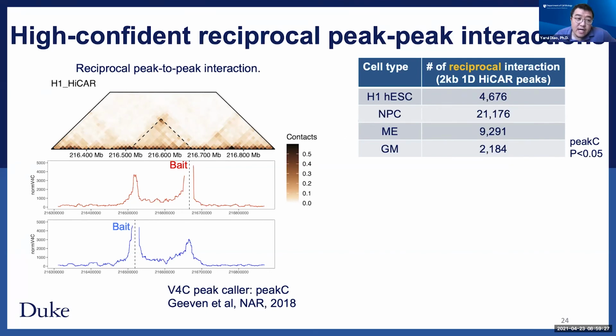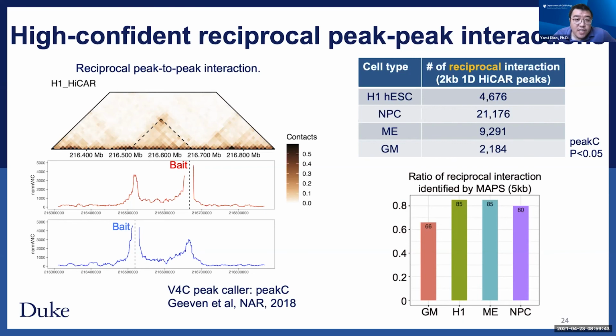I think the nice part of that is we have the same set of HiCAR data, but we are using two subsets of the reads, which are specifically with open chromatin end mapped to the bait region to call the peak. So I think this peak-peak interaction identified by virtual 4C analysis is high confidence, and indeed, if we compare this kilobase resolution peak-to-peak interaction, we found 70 to 85% of these peak-peak interactions overlap with our MAPS calls.